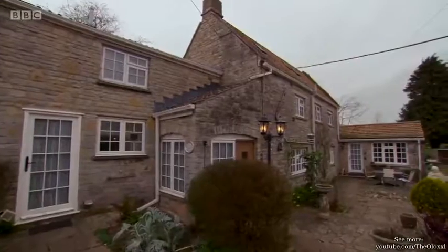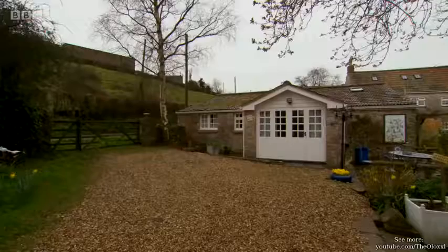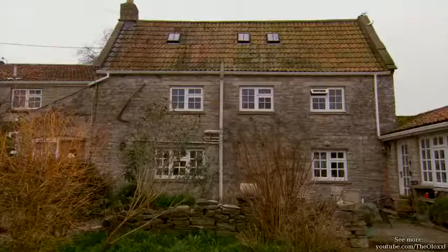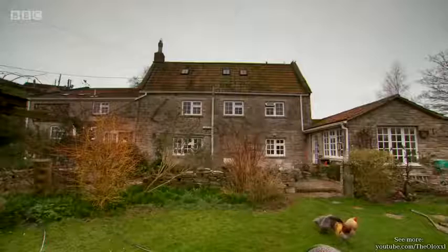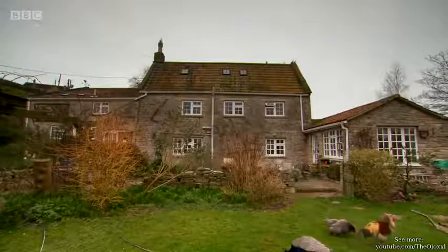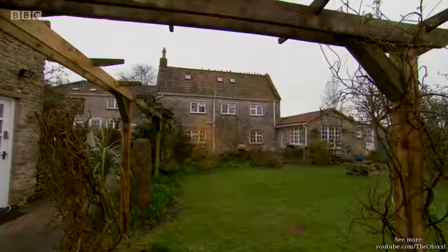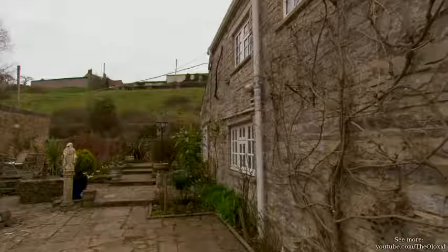Essentially, it's this big cottage in front of us. Gosh, it's incredible. Now, this is 3 holiday lets. OK. And a small house. Okay. But the house could be turned back into the original house. But the point is that this holiday let brings upward of £50,000 a year. Whoa. OK. Stay in the small house. And that's a 30-week occupancy, so you could push it up. Very good. That's really interesting.